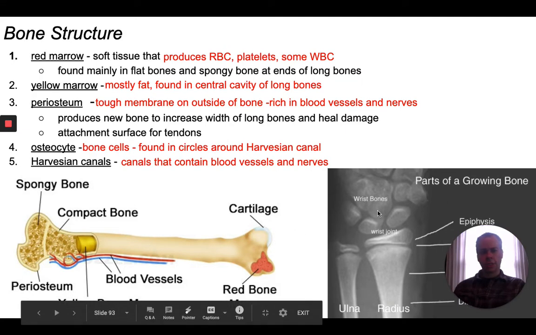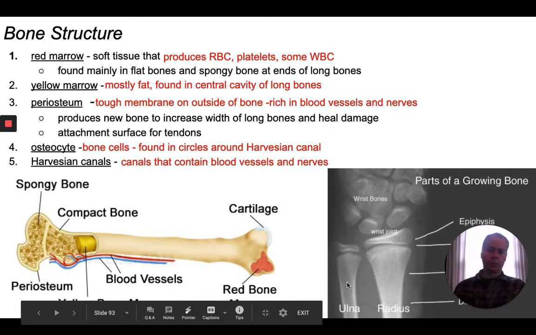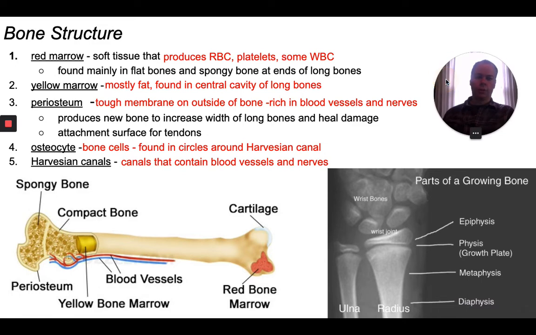Okay, you can see too here, this is an X-ray of the wrist area of a person with the ulna and the radius, and you may have heard of growth plates. The growth plates are the areas where bones are growing and elongating, and so they're visible on an X-ray. At some point, as a person is done growing, these growth plates will seal up and disappear, and growth is stopped. You can see that in an X-ray as well.